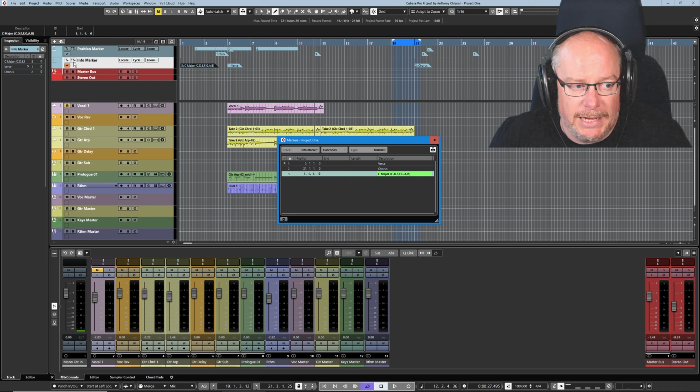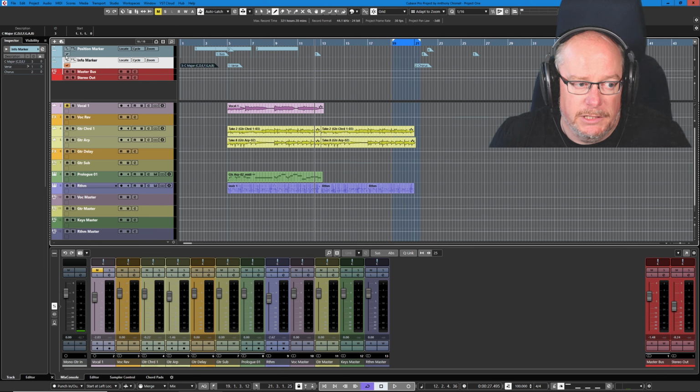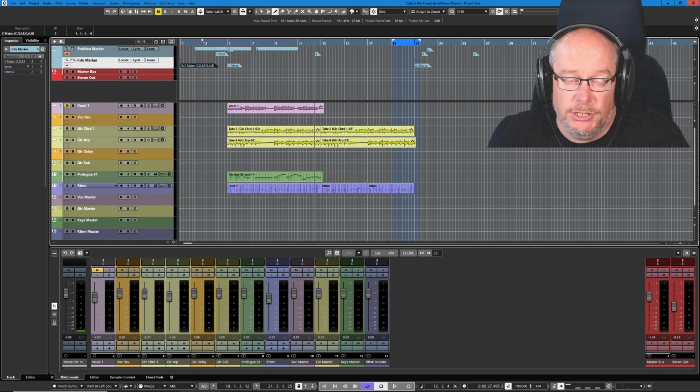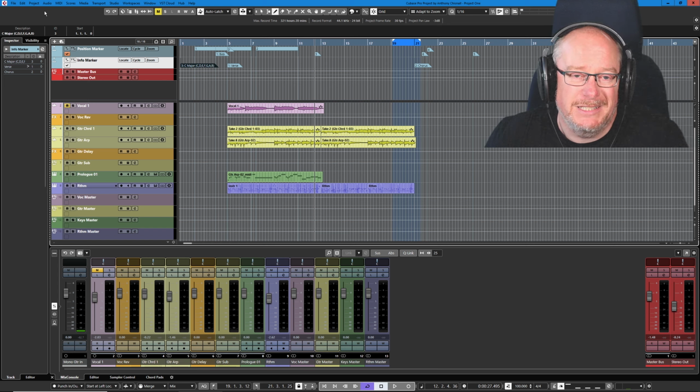Even though you could activate this track and jump between these things, that's fine. You know, if you want to do that, no problem. But ordinarily, I have the position marker set constantly. That's what I want that thing to do. The position marker is all about jumping around the song. The info marker is telling me information I need to know.